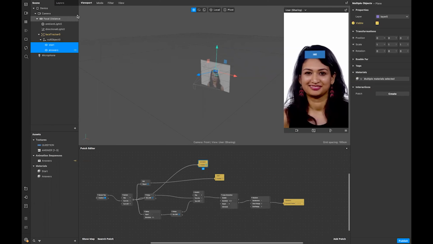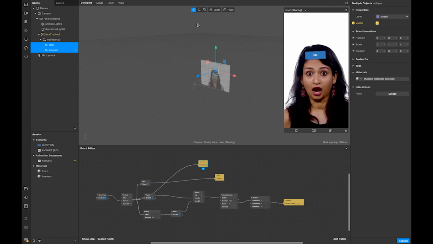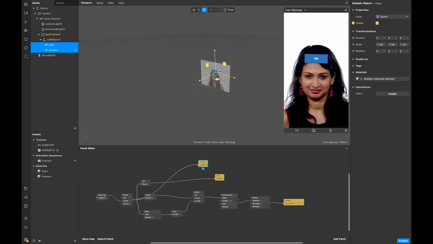Now, if we just make this a little bit bigger, close it. And if you click the middle of the box, it will make it bigger equally.